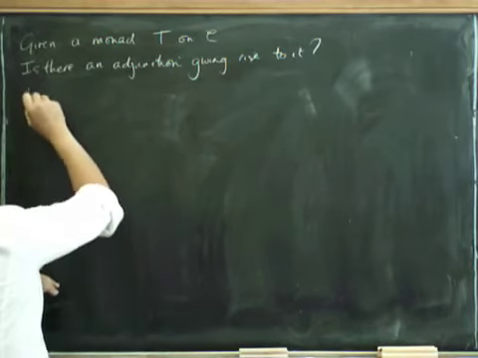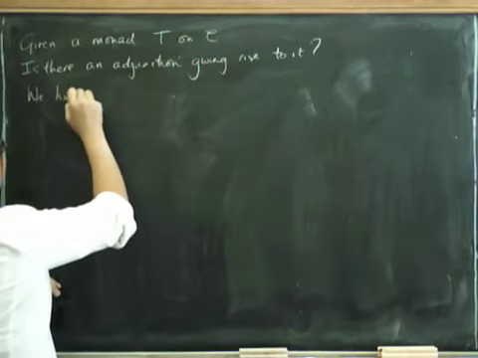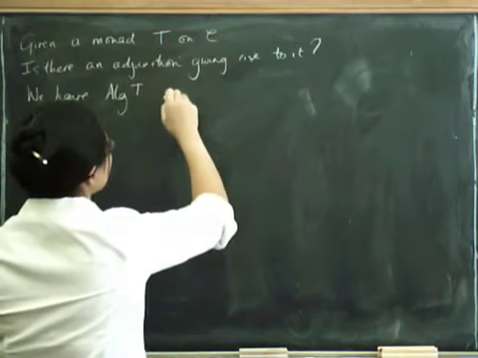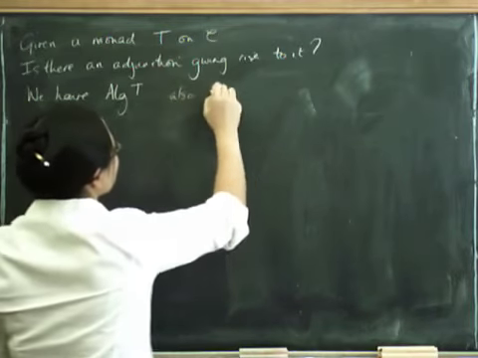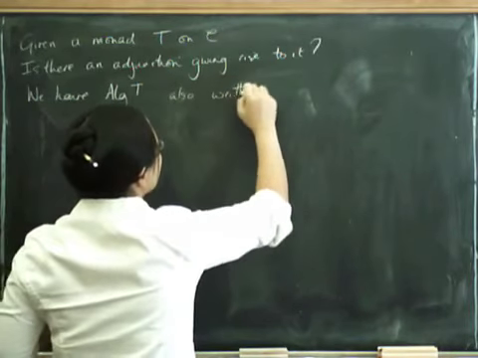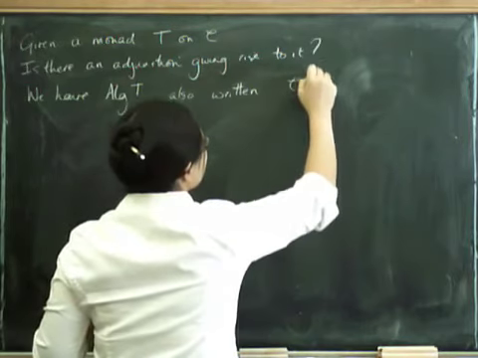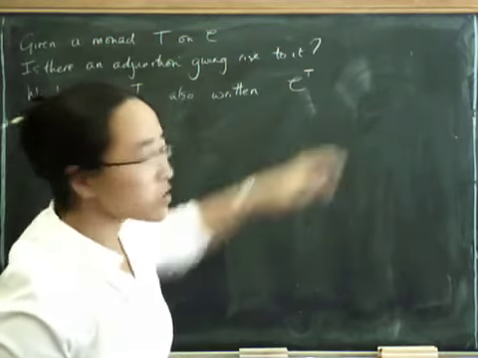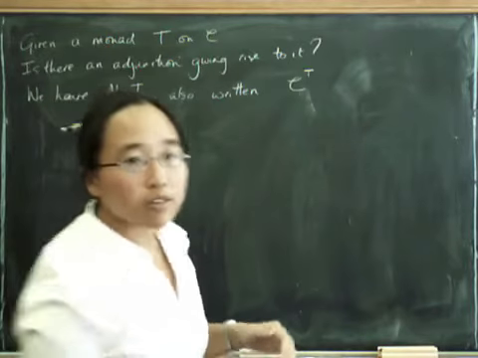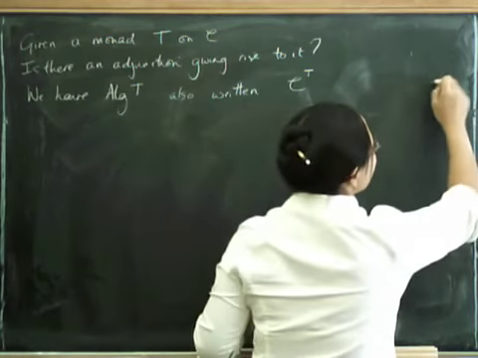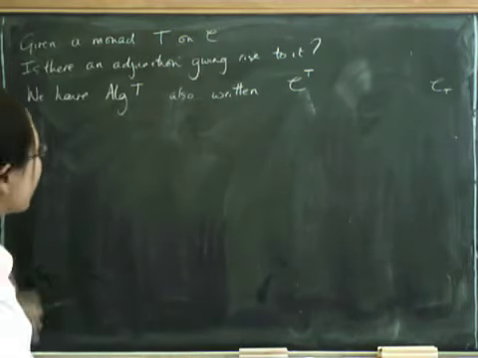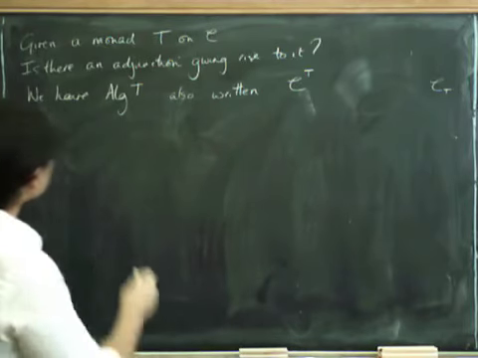So we've seen the category of algebras for T, which we can also write as C with a T up there to show that it's based on C somehow and constructed using the monad T. The reason is that later, for the Kleisli category, we might write it with the T at the bottom to show it's somehow the dual of this thing. So what we're looking for is an adjunction.